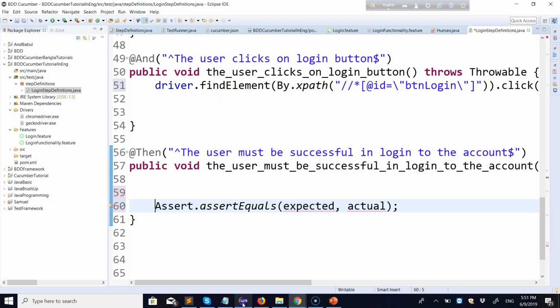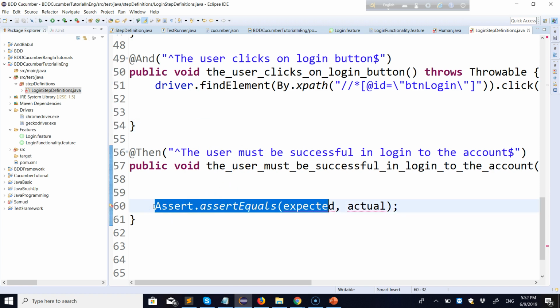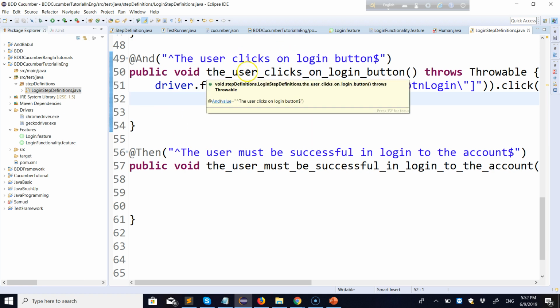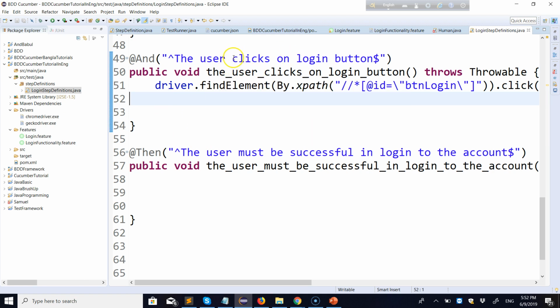Okay, now what I can do, we are ready. We are actually ready with this. We just have to run this feature, okay, login.feature, and find this code snippet.